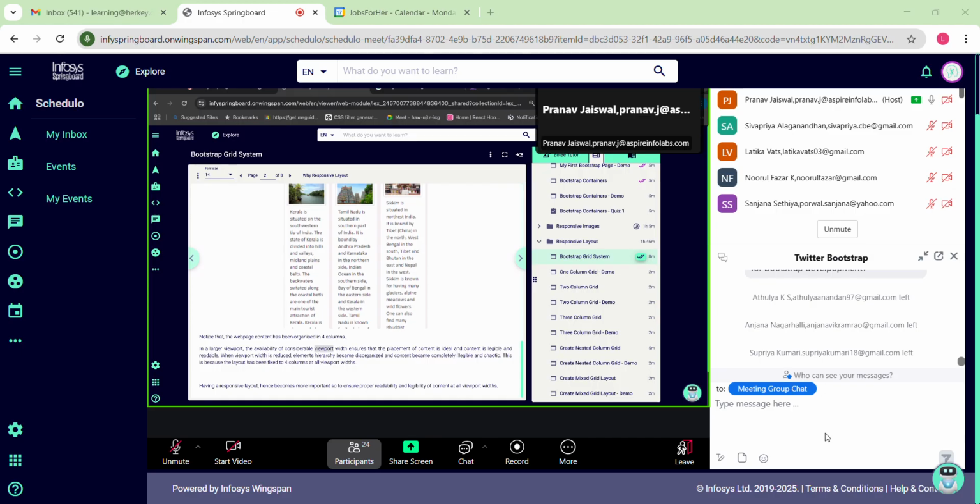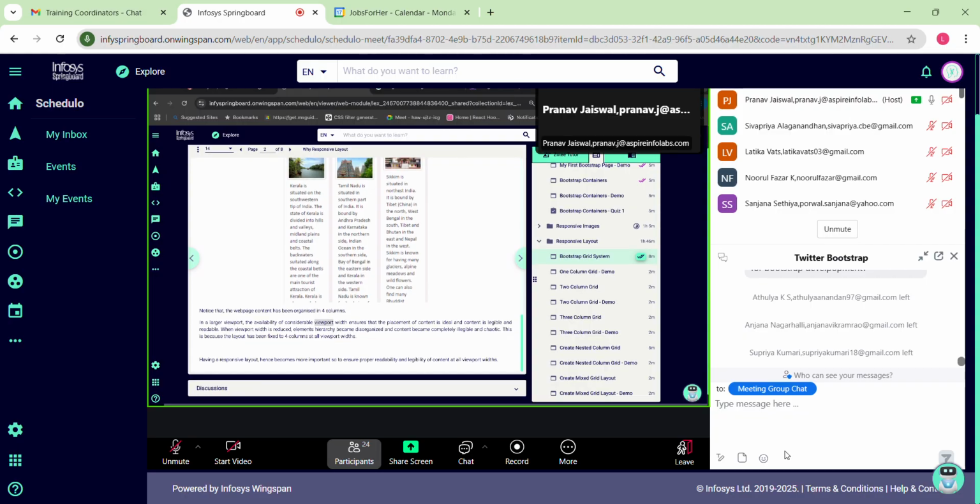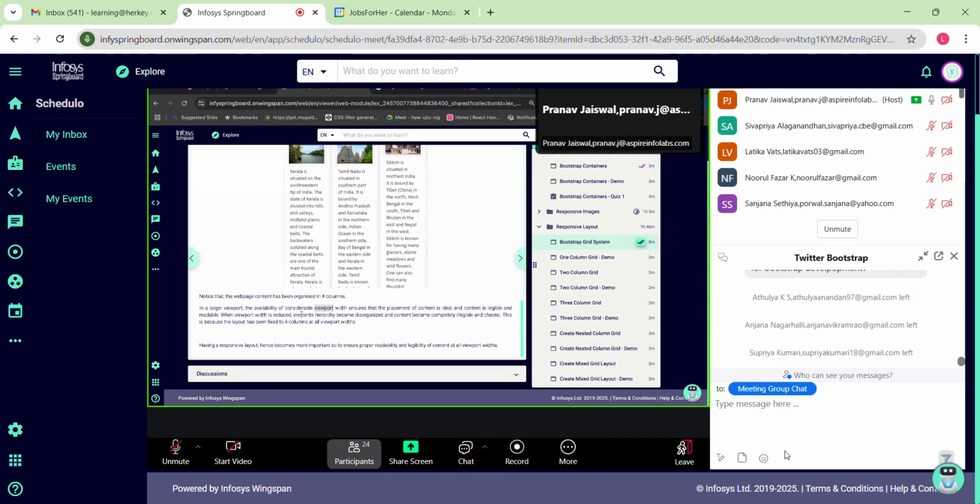When the viewport width is reduced, element hierarchy became disorganized and content became completely illegible and chaotic. This is because the layout has been fixed to four columns at all viewport widths. Having a responsive layout hence becomes more important, to ensure proper readability and legibility of content at all viewport widths.